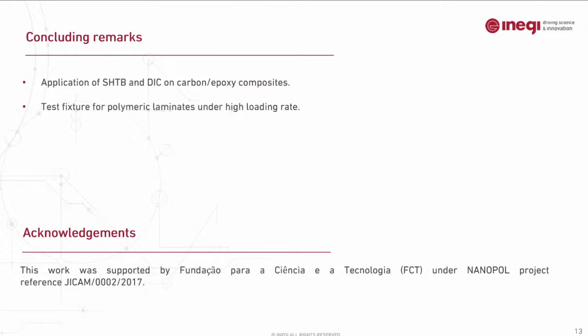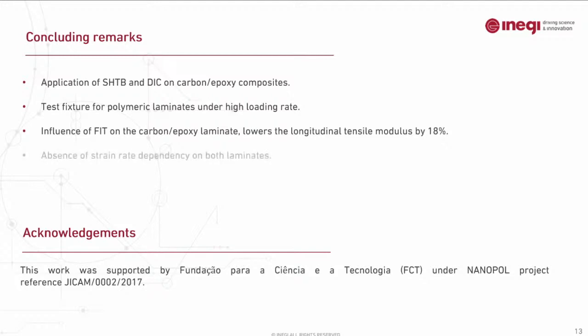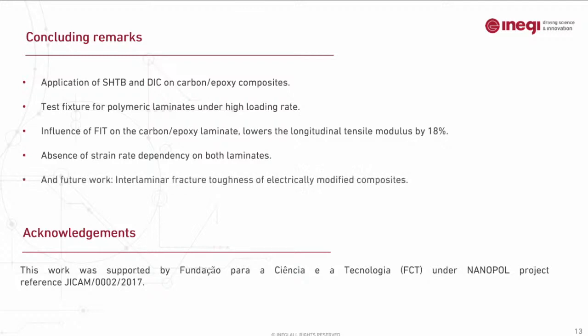We developed the test fixture, and we observed that the functionalized interlayer technology lowers the longitudinal tensile modulus. Obviously, it increases the electrical conductivity, which wasn't the focus of the study. And yeah, the laminates weren't rate dependent. And we need to do further experiments regarding the other mechanical properties. Thank you.